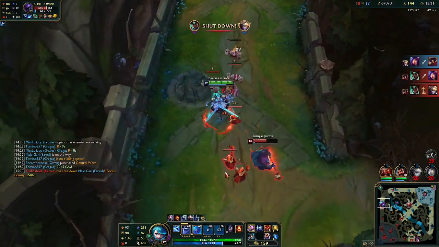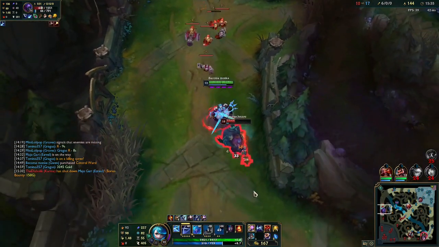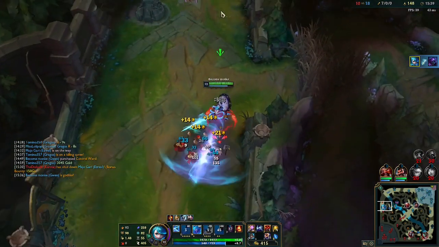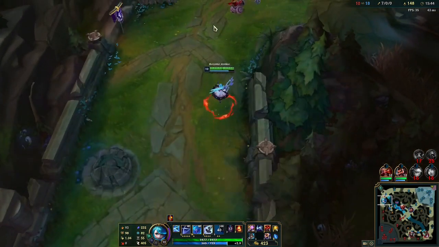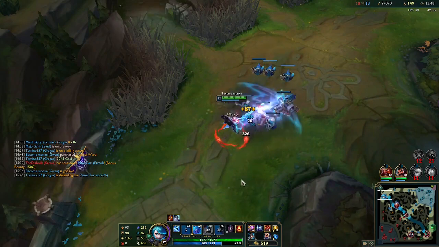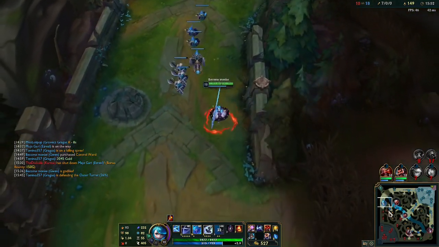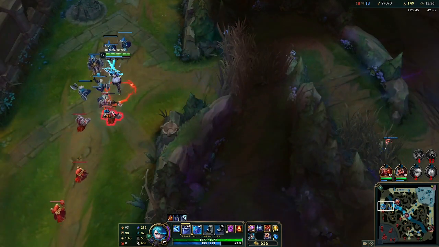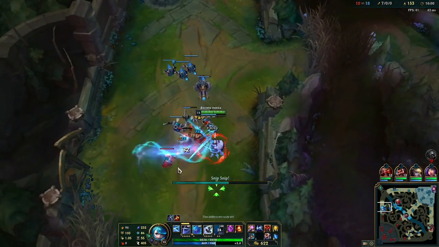Yeah, Shutdown might be problematic, although I have Cosmic Drive, so I can jump like a banner here. I have so much CDR that my dash is just like a 3.25 seconds cooldown. That's why I can chase this Jax. Buying Cosmic Drive makes Gwen be able to chase some champions. Without it, if I had Nashor's Tooth, I doubt I would be able to catch Jax right here.